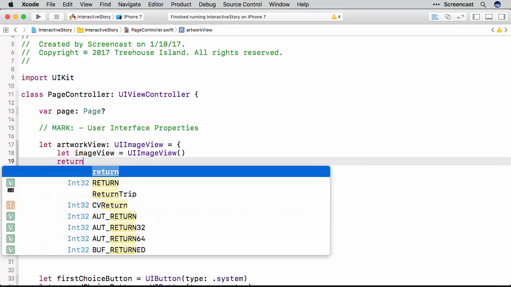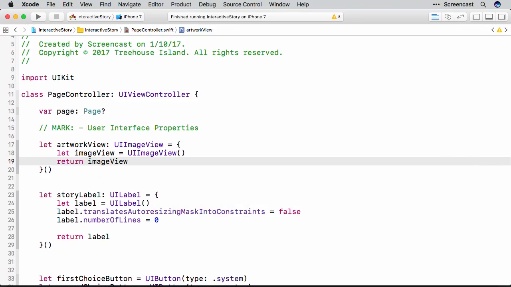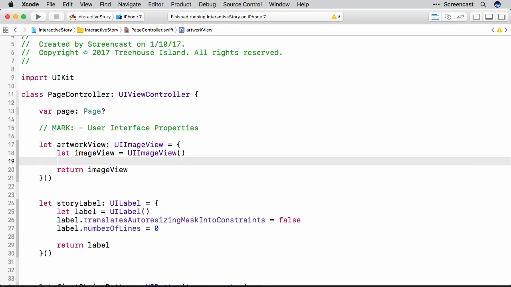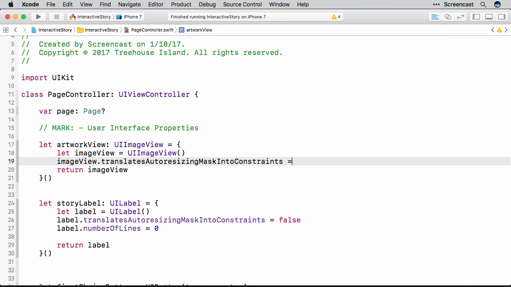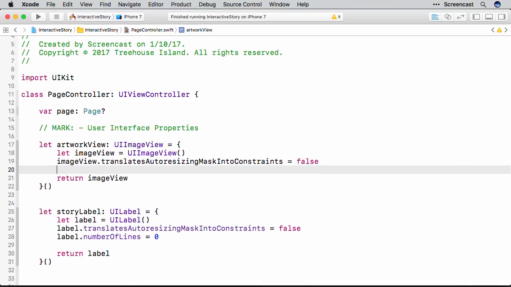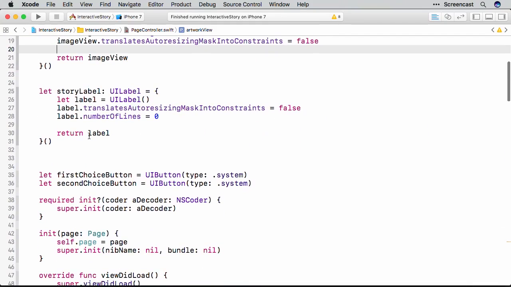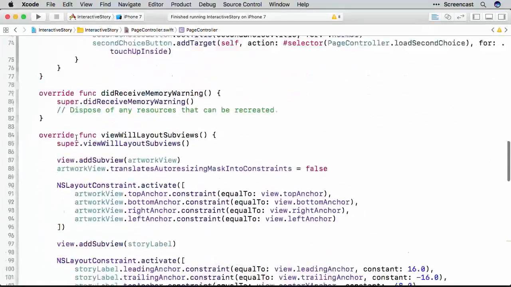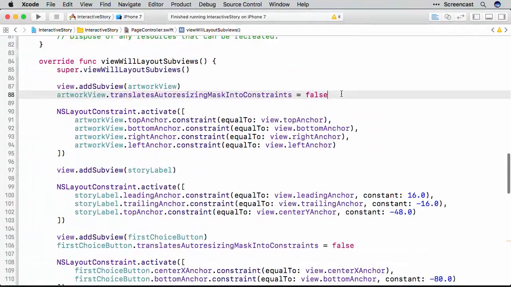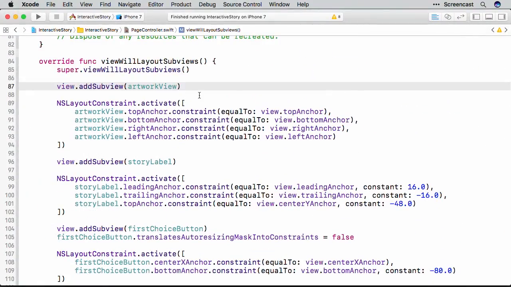We'll return it so that now we have an instance assigned to the property. And then we can customize this. So we'll say imageView, and we'll do the same basic thing. translatesAutoresizingMaskIntoConstraints false, which means now we can go down to viewWillLayoutSubviews. Down here, and we'll remove this property as well. So we'll clean it up a little bit more.